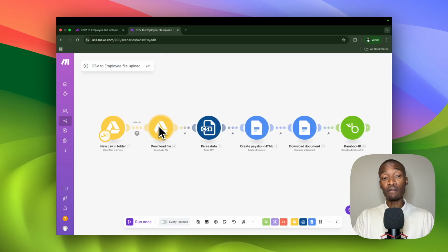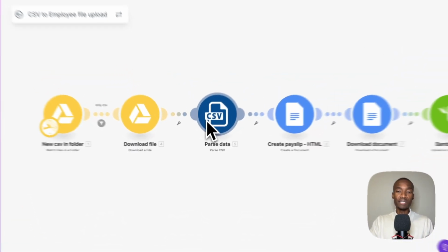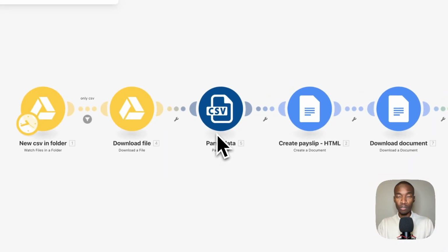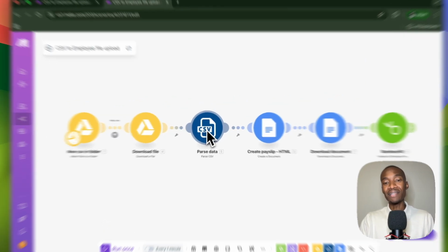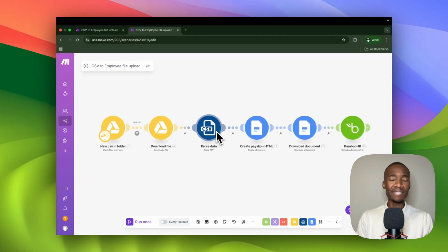Now once we're done downloading the file from this specific Google Drive module, then it's time to go to the next module. And the next module is a parse data parse CSV module. Now the responsibility for this module is to ensure that the CSV data is structured in the right format. Now that is the output that we're looking for, that once we get the information from the CSV file, it is structured in a particular way so that we can map it and parse it through the entire automation. So that is what this module is specifically doing. It's taking the headers like employee ID, employee number, department, and it's structuring it in an appropriate manner so that it can be mapped and parsed into the next modules.